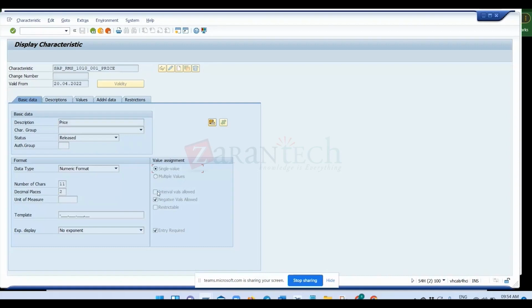Yesterday one of our colleagues asked how we can make the field mandatory. Here you can see entry required. It means this field is mandatory. Once you come to this field, you have to enter some value in numeric format.